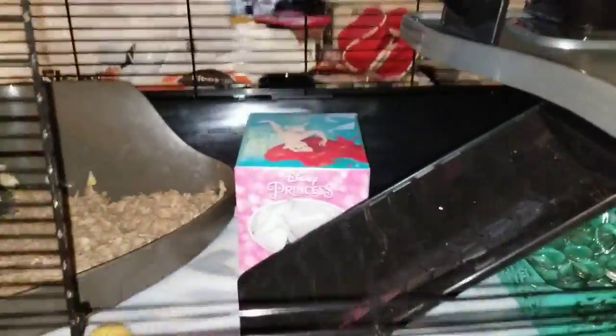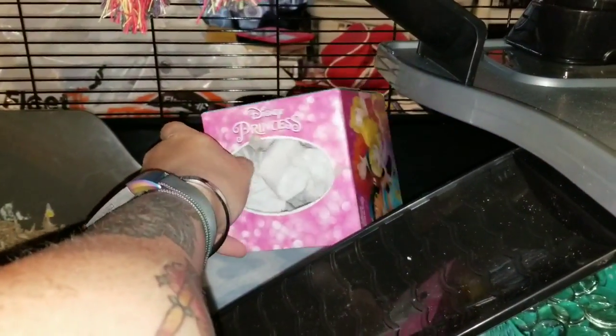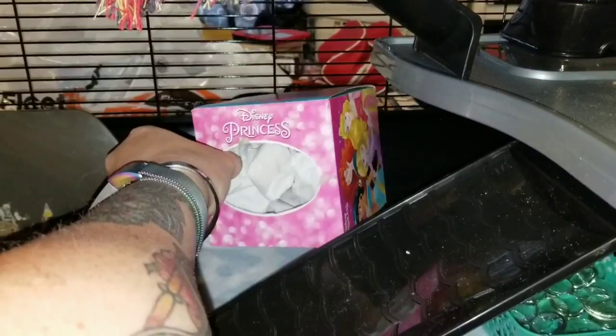Seriously. Now, a bunch of this stuff we DIY'd ourselves, like some baskets from the Dollar Tree, some zip ties. We got some dog ropes from the Dollar Tree that we zip tied and we just put together so that she can eventually maybe try and climb across this. This is bare minimum, guys. We just got home and set this up. This is also from the Dollar Tree. It's just a Kleenex Disney box, and I left a couple in there.